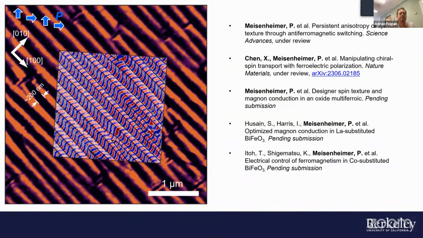I have some questions about spin waves. Maybe you can help me think about the right way to think about spin wave propagation with the cycloid texture, because we can have spin waves that have different spatial frequencies. Is this going to be the case that you can only generate and excite spin waves that have a spatial frequency that matches that of the cycloid underneath, or how does that work?